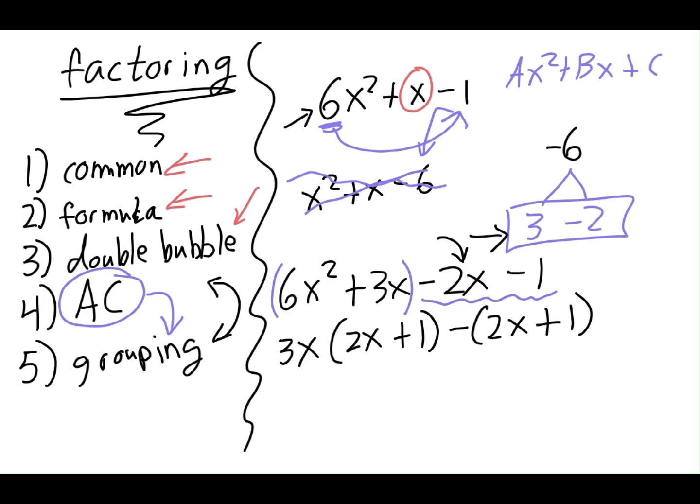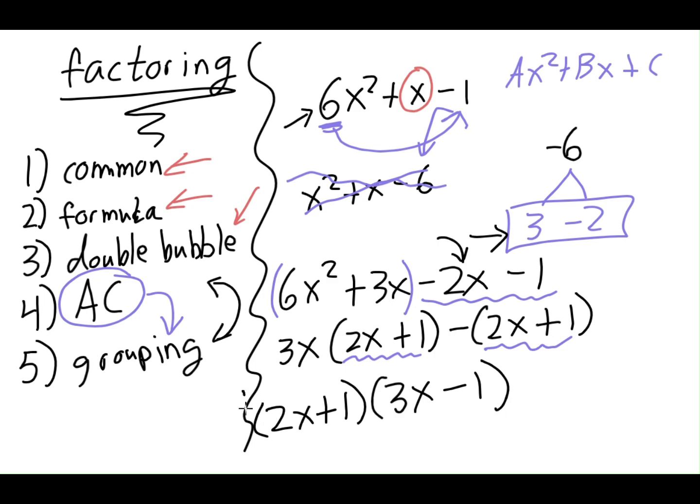Now here's where you hope you got lucky. If you're dealing with grouping, if you're dealing with AC, you should get this, otherwise you did something wrong: these two things should be the same. And if they are, let's just go ahead and do common factoring again. We can pull out that 2x plus 1 as if it's its own thing. And we're left with the 3x in the first part and a minus 1 in the last part. So now we have factored this. That is what I call AC factoring, which also incorporated knowing how to do grouping as well.